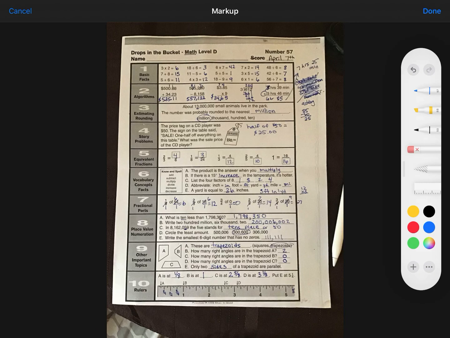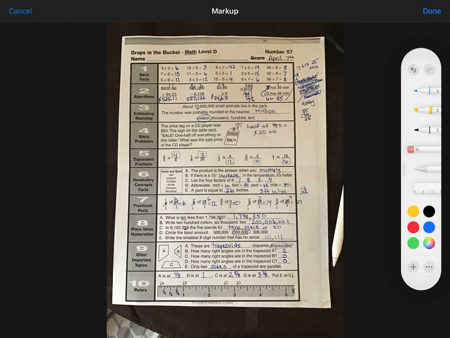Okay, number 7, fractional parts. So we've talked about how "of" means multiply. So 1/9 of 54. 54 is a whole number, so we're going to stick 1 underneath it as the denominator and simplify where we can. I'm going to simplify 9 and 54 because I know 9 times 6 is 54, so I change the 9 to a 1 and 54 to a 6. Then I multiply the numerator straight across, and 1 times 6 is 6. Okay, using that same method, 2/3 of 18 equals 12.